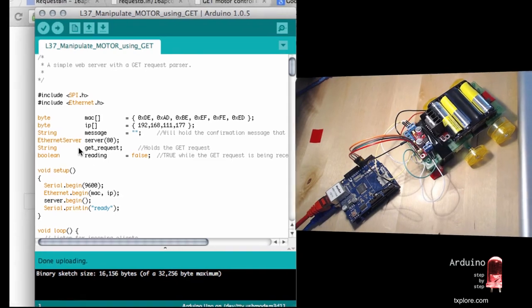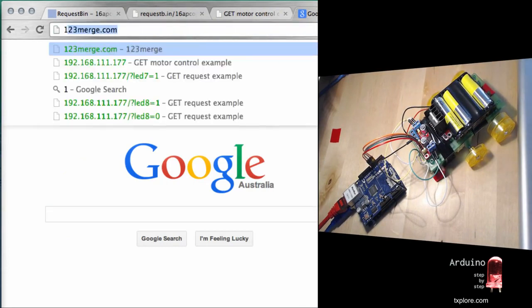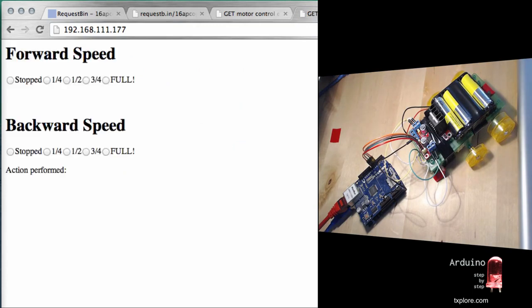So uploading, let's go to 192.168.111.177, and this is the interface it provides. So I can go full speed ahead.